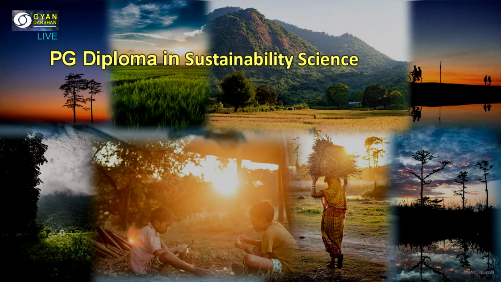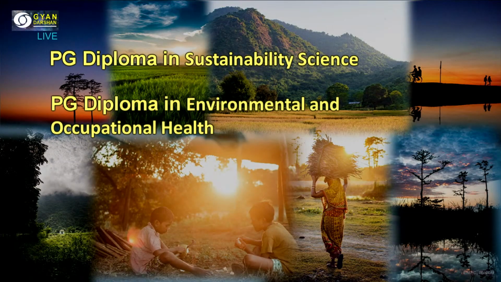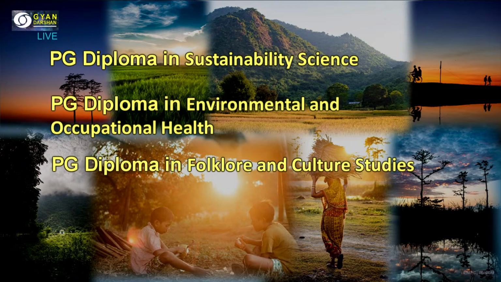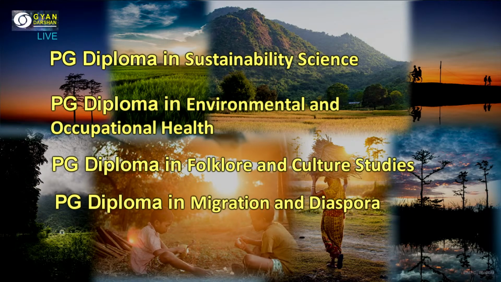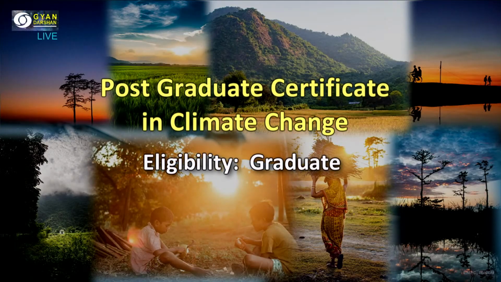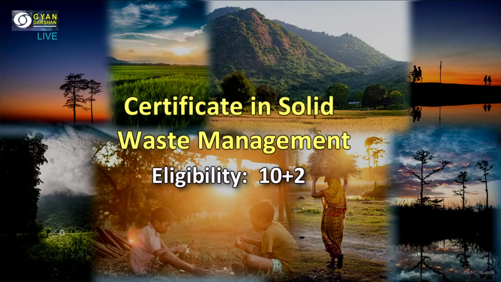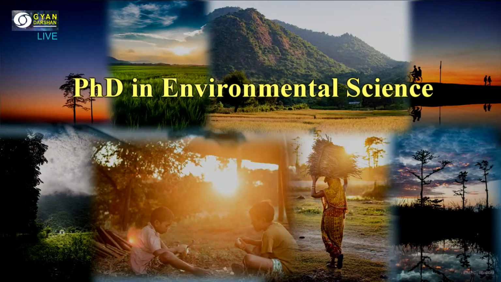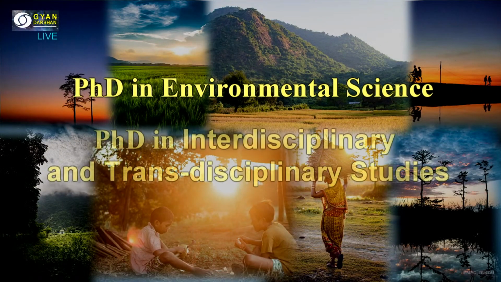The school also offers various socially relevant and need-based PG Diploma programs like PG Diploma in Sustainability Science, PG Diploma in Environment and Occupational Health, PG Diploma in Folklore and Culture Studies and PG Diploma in Migration and Diaspora Studies. The school also offers PG Certificate in Climate Change and a certificate in waste management. The school also offers 2 doctoral programs, PhD in Environmental Science and PhD in Interdisciplinary and Transdisciplinary Studies.